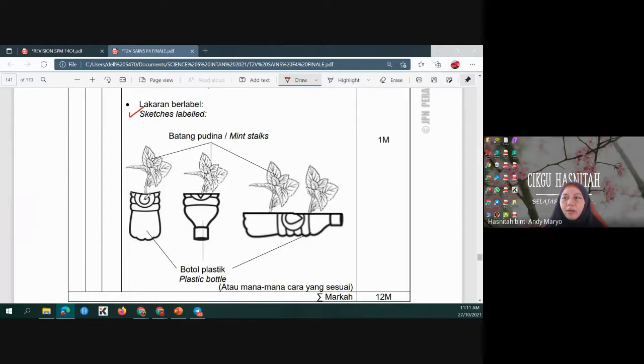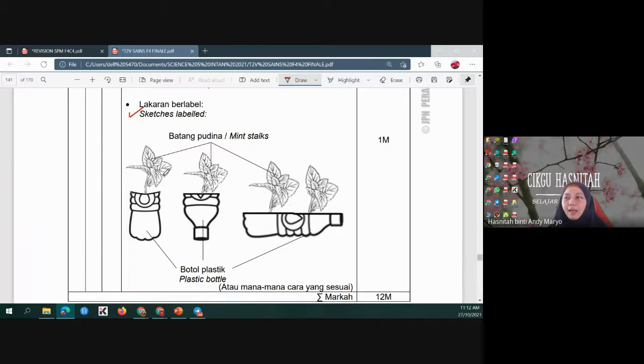Okay, you can use both parts, the bottom or the top part. Then we put in the soil and prick our mint tree back, or you can make it this way. You can also cut it crosswise. This one you cut into two. Okay, this one you cut from the top to the bottom. So it depends which way you want to cut the bottle, as long as it will turn into pots.